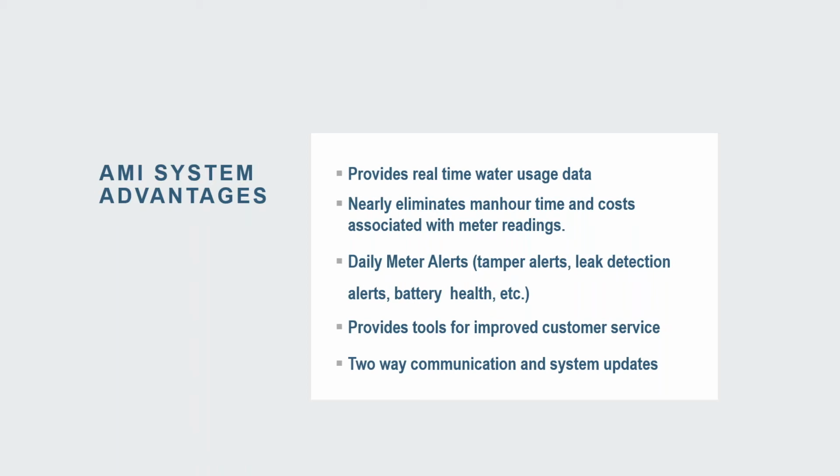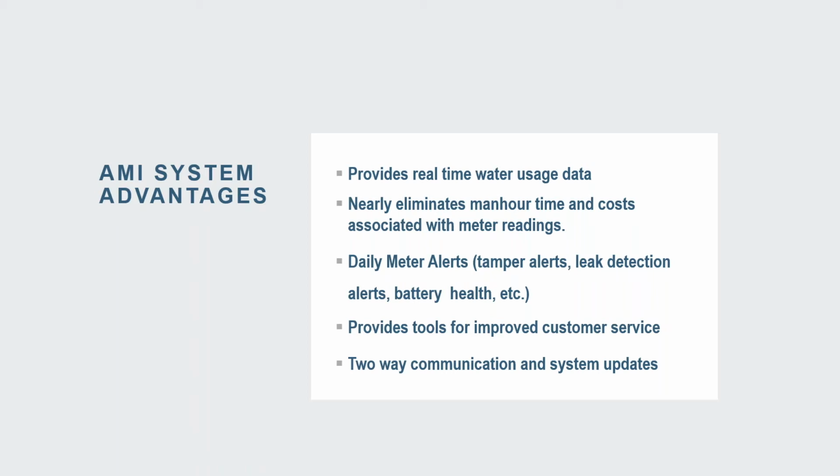Daily meter alerts. These meter alerts help reduce non-revenue water and also pinpoint problems in the system that would usually have gone unnoticed. The common types of alerts that are available today include magnetic tamper alerts. If someone's putting a strong magnet on the side of the meter register trying to lower their bill, you'll get an alert. Backflow, register removal, low battery, unable to read, high flow, large leak, no flow. Those are just some of the common ones that we see from manufacturers today.